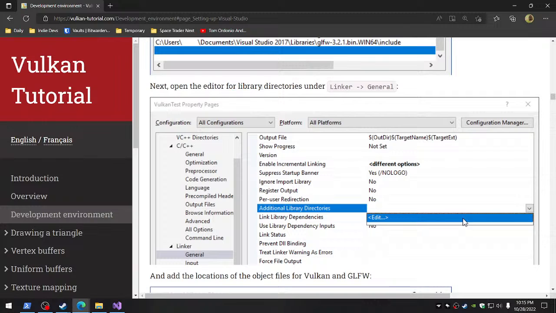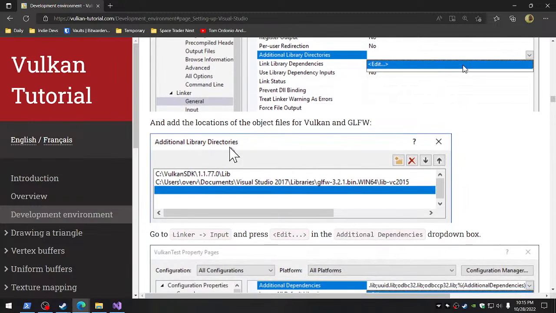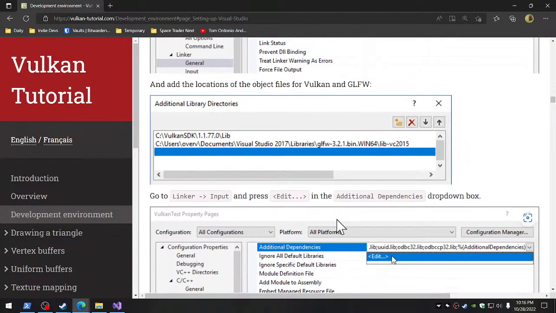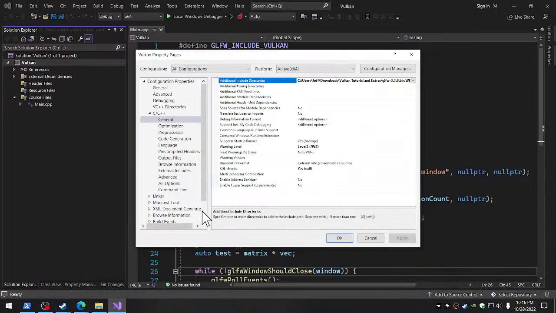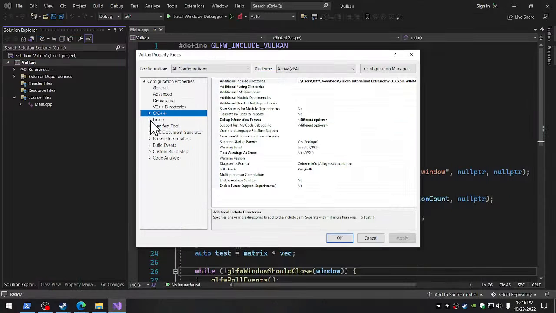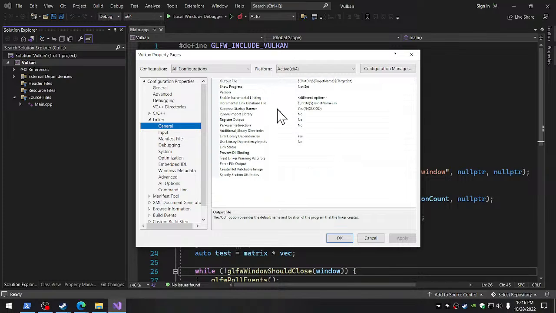Next, open the editor for library directories under Linker General. Add the locations of the object files for Vulkan and GLFW. Oh, GLFW, right. So Linker General, additional library directories.